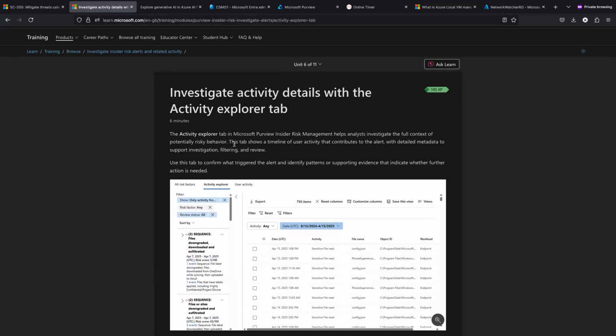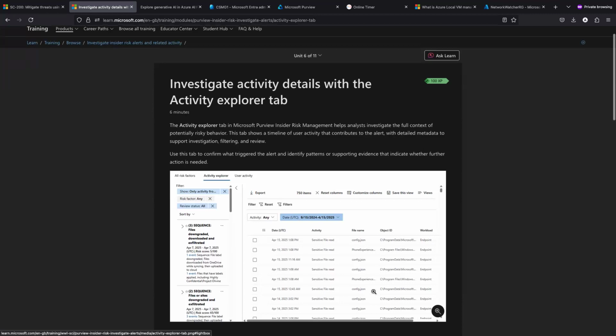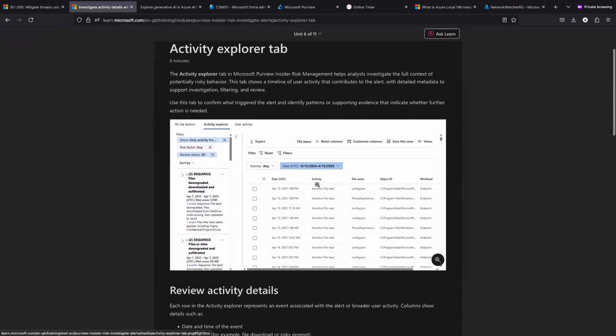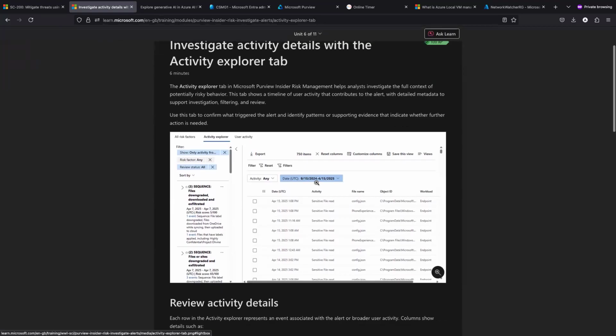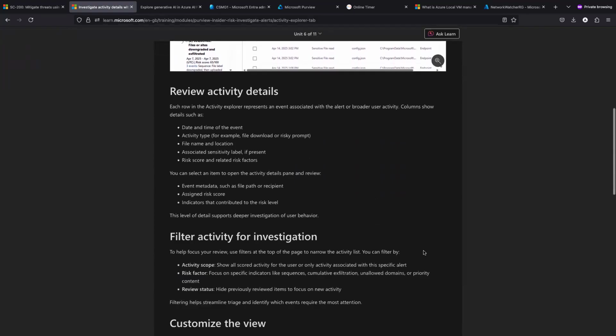Sometimes if you need to deep dive into different things that have happened, you might be able to do that. And from this screenshot, you are seeing different behavior, and you can see the workload, which is endpoint. This is happening on the user's computer device.